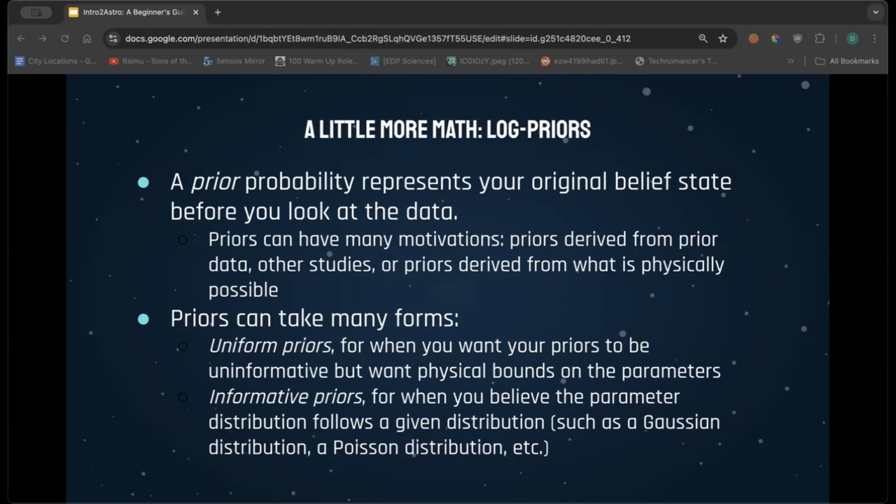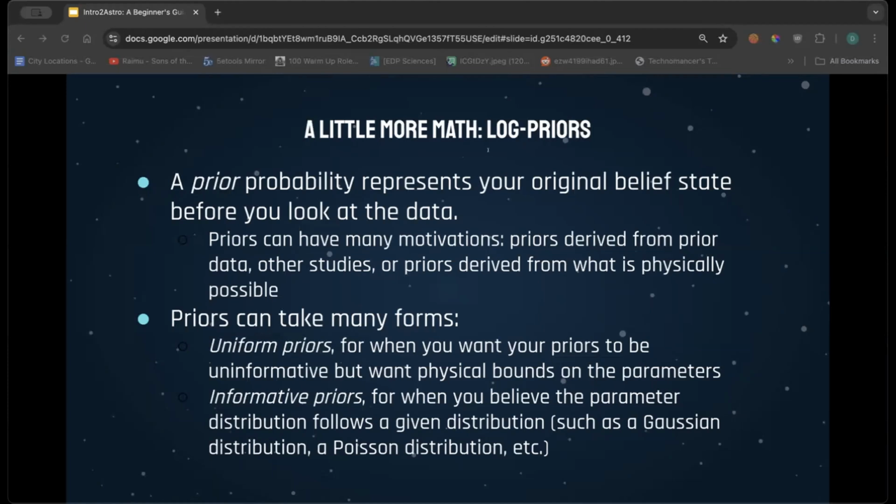In this case, an uninformative prior, or a uniform prior, might just say my prior has an equal likelihood if the mass of this planet is between 0 and the mass of the sun. But the model cannot find a value outside of that. The likelihood is negative infinity. That would be an example of an uninformative prior. It's just something based off what's physically possible, and it's a very wide prior, wider than the real value you're expecting to find.